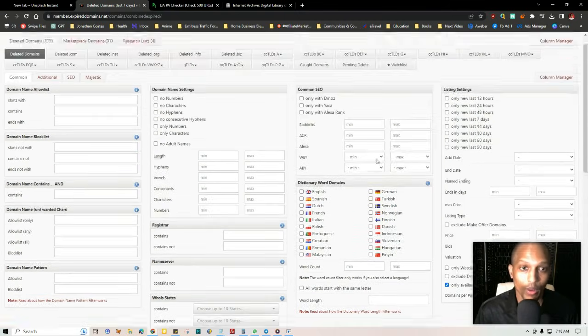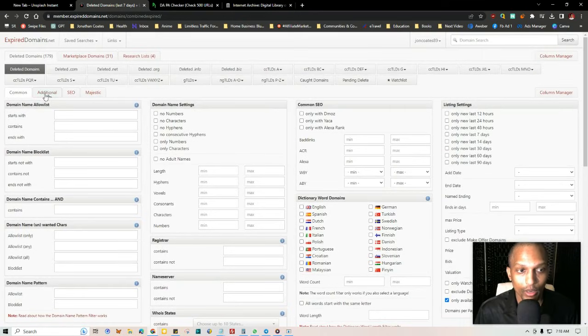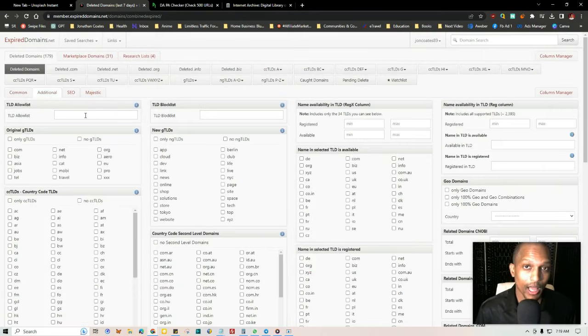And then the second thing that I recommend you do is go up here and click on Additional. And this is completely optional, by the way. It's totally up to you. But one thing that I like to do is only get the domains with the .com, .net, .org, .biz, and .info. Now, this is completely up to you. Me personally, I just like to stick to those types of domains because in my personal opinion, they have a higher trust factor with the search engines, but you can click on all of them if you like. You can click on just a few of them, but this is what I'm going to personally select here.